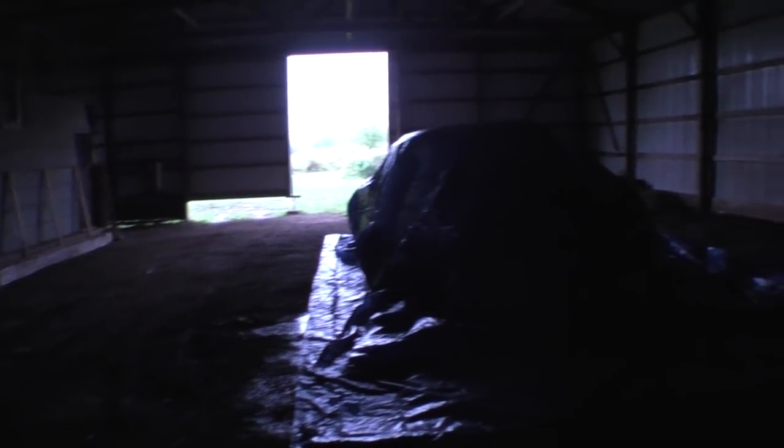which you can hardly see, and one of the projects we're going to do is get power out here and put lights up. They're already ordered, and actually they're going to be delivered on Wednesday, tomorrow. I bought all LED lights. The work surfaces in the workshop will have 62-foot candles or lumens at the workbench level throughout the whole barn. There'll be 3 zones. And in this barn and in the white barn that needs work, I bought 4 what they call high bay lights. And I think they put out 1,200 lumens each. It's not going to be bright, but it'll certainly be bright enough to come in here at night and do whatever you need to do.